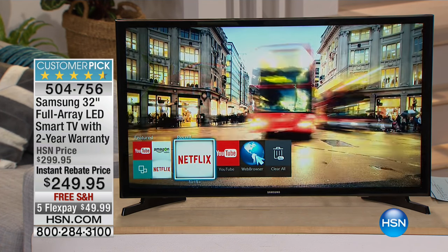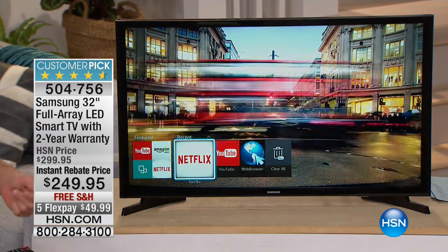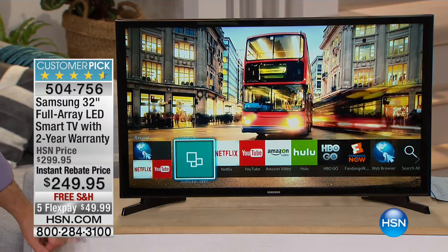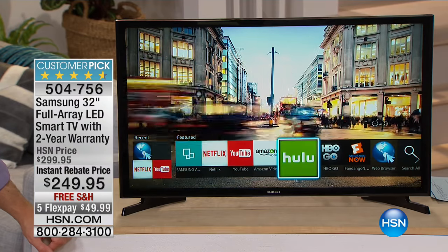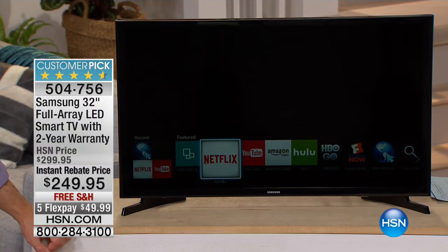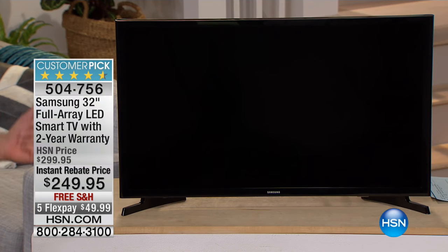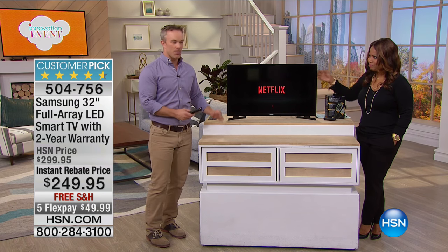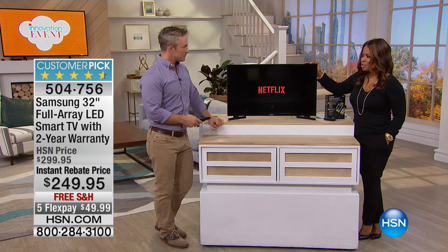The third thing people want is the ability to stream — to get onto Netflix, YouTube, and all those different options — because they don't want to wait for Thursday night to watch Scandal; they want to catch up on last season now. We jumped into Netflix and there were episodes of Friends. I can watch it this afternoon if I wanted to, rather than waiting for it or finding it in the TV guide — it comes up when I need it.